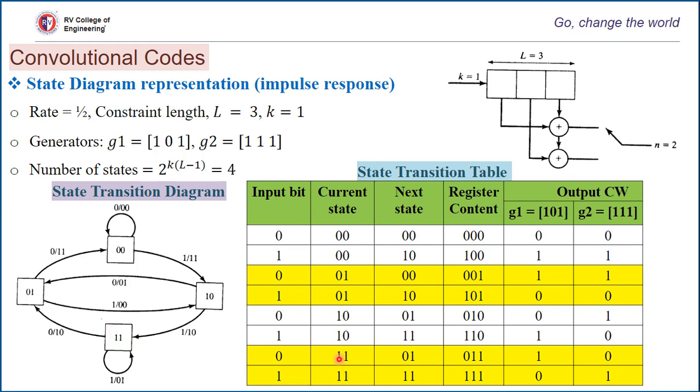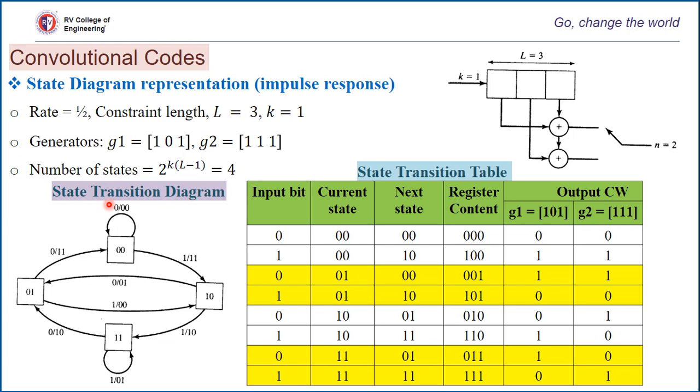We can take the last row as an example to complete the discussion on the state diagram. Let us say we are in state 11, and if the incoming bit is 0, the output in the state transition table is mentioned as 10, and the next state is 01. So the transition from 11 to 01 is shown with an arrow. If the incoming bit is 1 and the current state is 11, the next state will also be 11, as indicated by the self loop. However, the output will be 01. So the output is represented as 01 here.